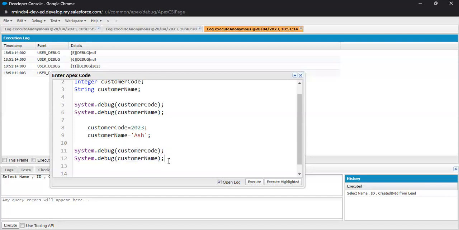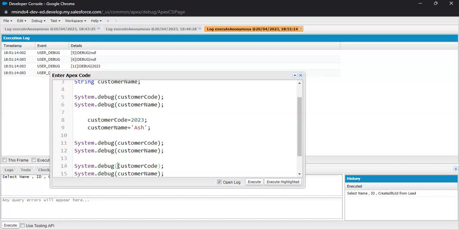So I want to display these values in a very readable format. Okay. So for that, I have the system debug statement, the customer code is. So I'm going to write it this way. So it will be a readable format.